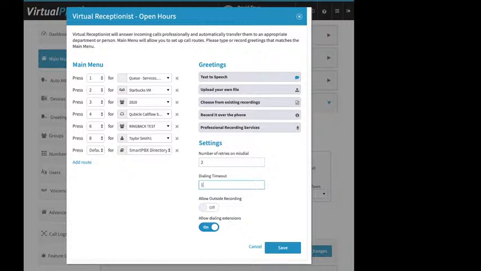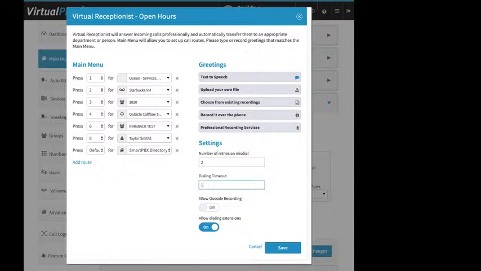The dialing timeout, this should be an integer. I usually recommend anywhere from 2 to 3, but this is how long the system waits after it hears a button press before it assumes that the person is done, right? So I press 7, the system's going to wait for a second, and then, oh, okay, that's what he meant, and then it's an invalid option, right? Then oh wait, I actually really wanted number 6, right? So I get the greeting playing again. I hit 6, system waits a second, and then it'll send me to that ring group.